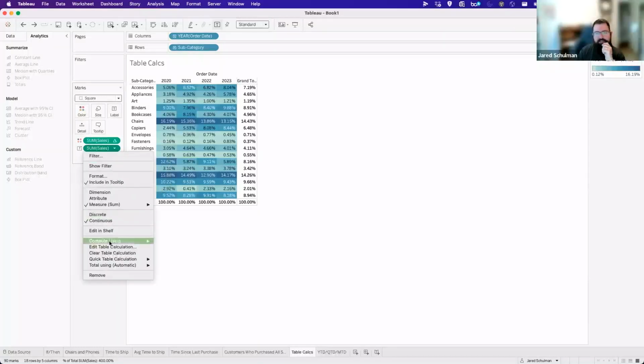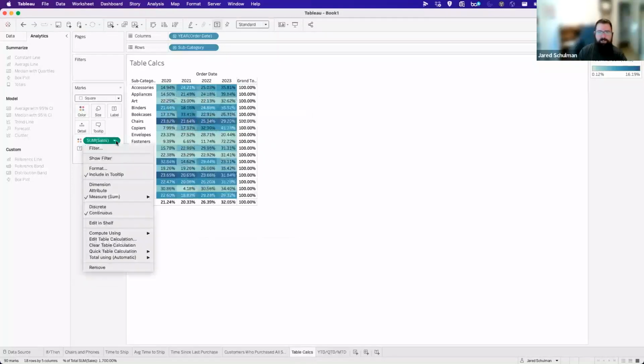So if we look at this little mini menu inside the menu for our table calcs, there's this compute using option. And we saw this a little bit earlier when we were looking at state sales by region, and we picked pane down. That was going to look at the state sales within each region because it was splitting the panes on the window by region. But in this, we just have the one table. And so we're calculating things by table down right now, which means we want to know what percentage of sales were accessories within 2020. And if we switch that to table across, we'll see our numbers all change.